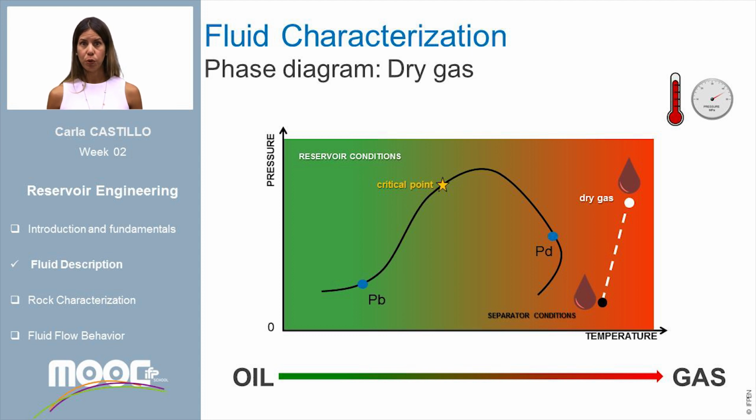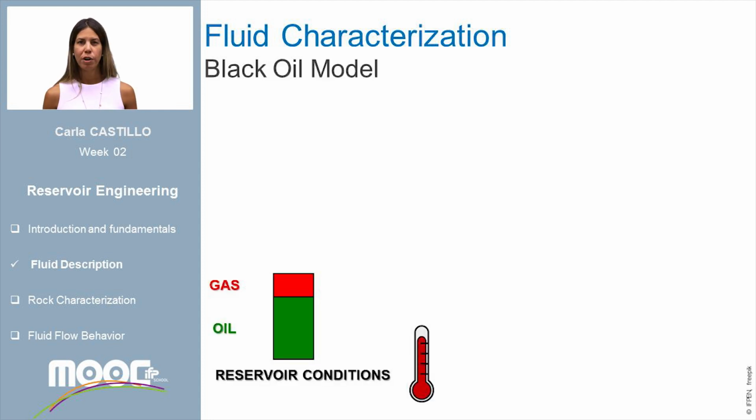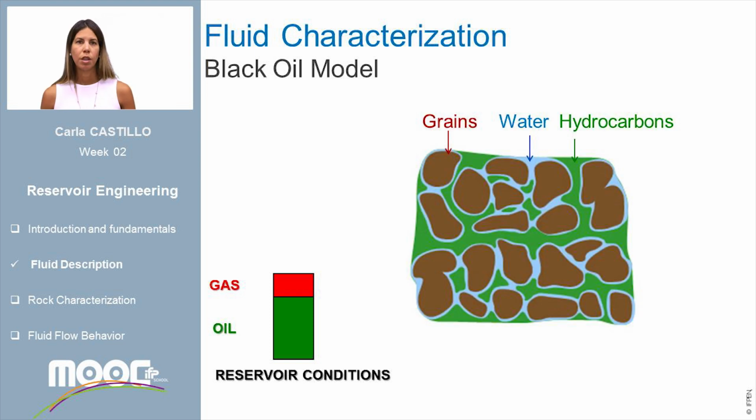For instance, we may produce oil, gas, water, and even solids. For easier manipulation in manual calculations or numerical simulations, the fluid in a reservoir may be treated as a black oil model. The fluid is assumed to be composed of two pseudo-components, oil and gas, having a constant composition with a constant temperature. Three pseudo-components are then defined: oil, gas, and water, as water is always present in the reservoir and therefore will be produced together with the other fluids.